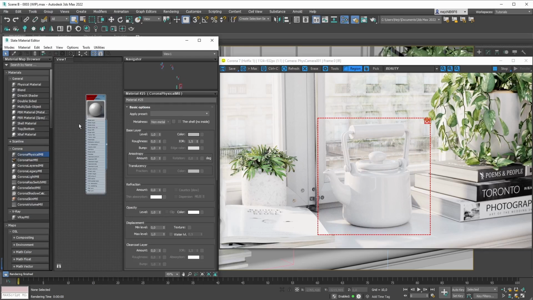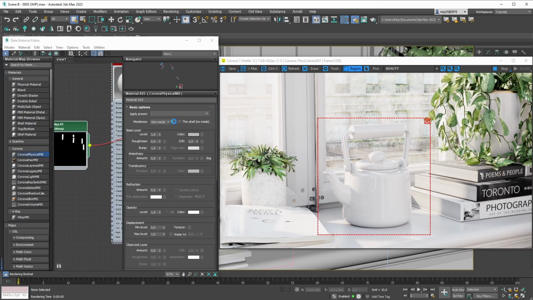Okay, so now, before we conclude this tutorial, there's still one more thing that we'll want to talk about here, and that is mapping the metalness parameter. Right, so our scene here has changed. Our cool little toy robot got replaced by this cool little tea kettle, and that's what we'll be working with to demo how you can map the metalness parameter. So the first thing that we'll do is bring in a metalness map and plug it into the metalness slot here.